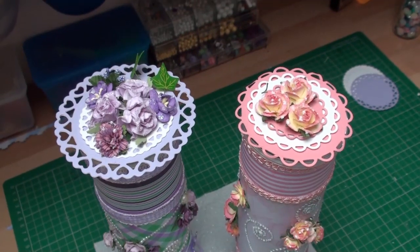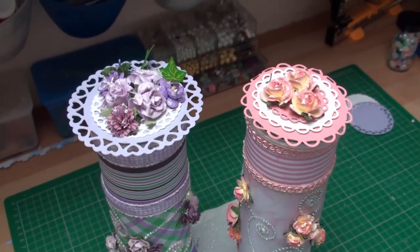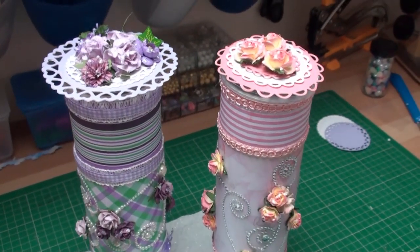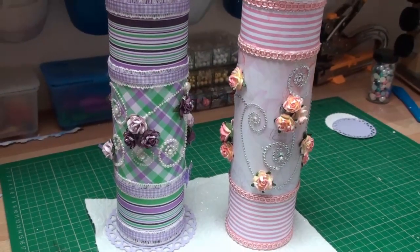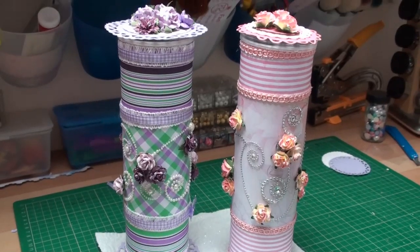So there we have 2 decorated Pringle crisp tubes that would otherwise have been thrown away. They make a very pretty arrangement for someone's dressing table.